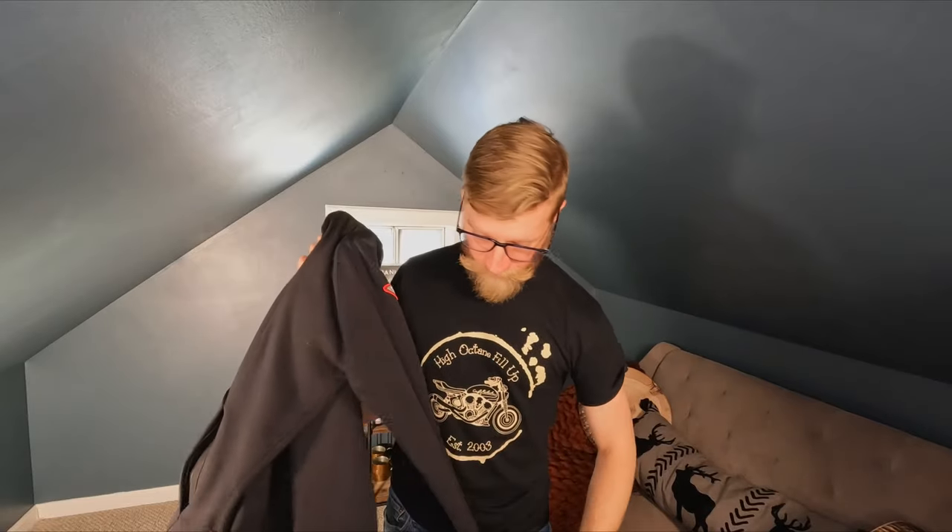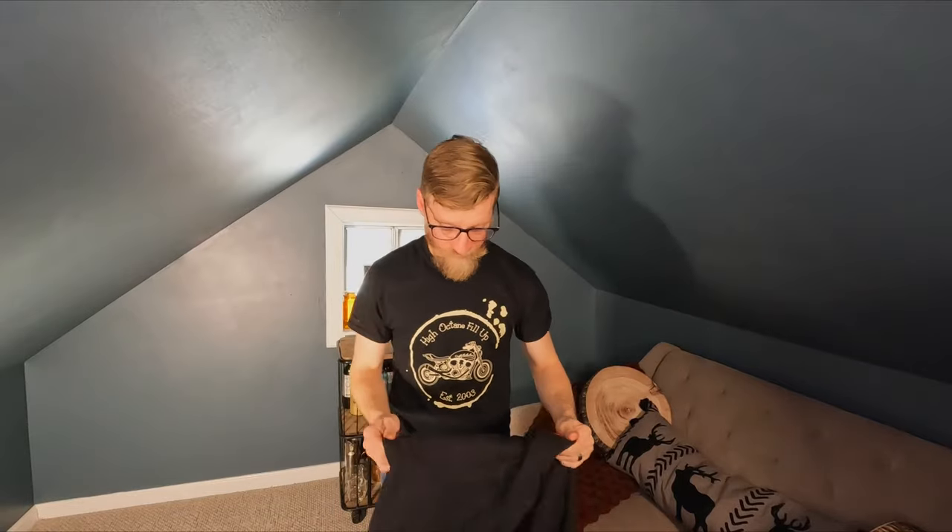The one thing I don't like about this hoodie is on the cuff of the sleeve they have this thumb hole. I thought I'd give it a try — I don't really ever use thumb holes — but when I put this on, the thumb hole seems like it's in the completely opposite position. It's down near my wrist, not up near my thumb. I'll put it on and show you what I mean.